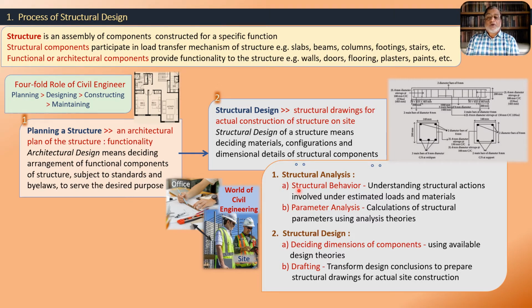Suppose you are talking about a member, a beam. You can see a drawing here. The beam may be here actually, and the architect will not show a beam. He will show a wall. But the structural designer will decide that there should be a beam under the wall. So the beam is a structural component. It's a matter of structural design. So suppose that you want to design this particular beam.